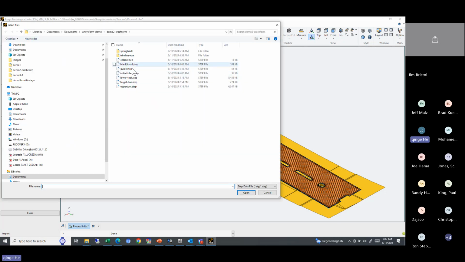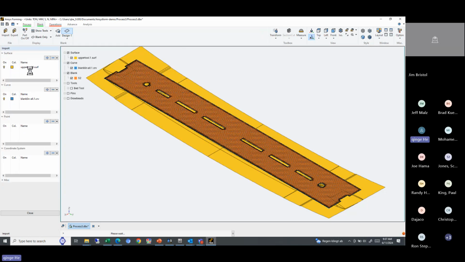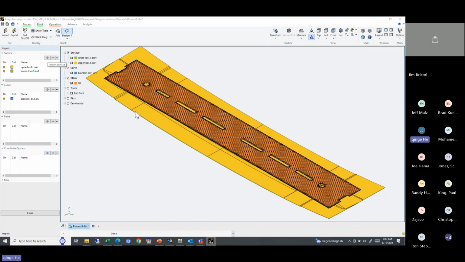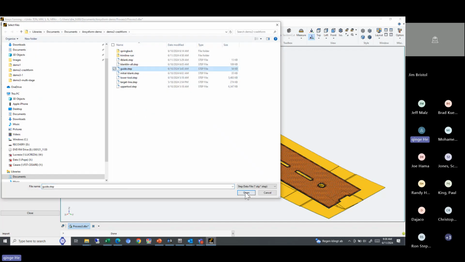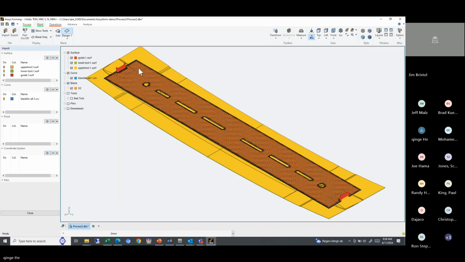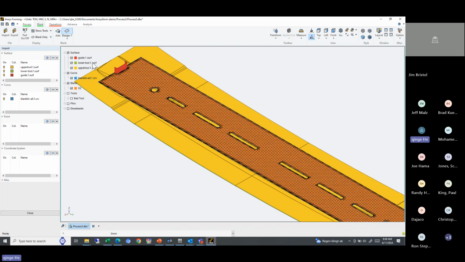Oh, I have to import the surface. So I have upper tool, lower tool, and then the guide pin also has a separate surface here. You can see the guide pin surface here.